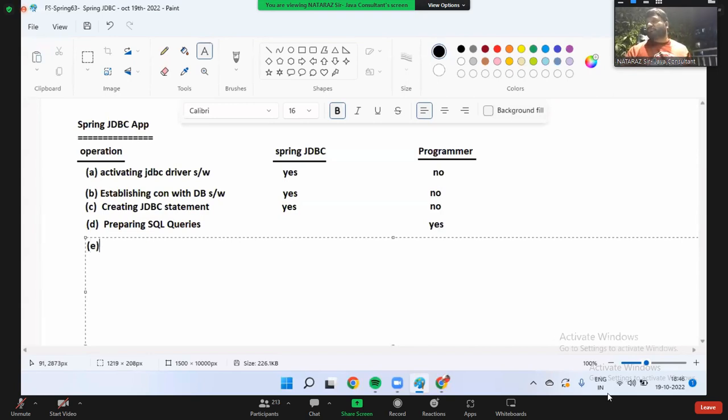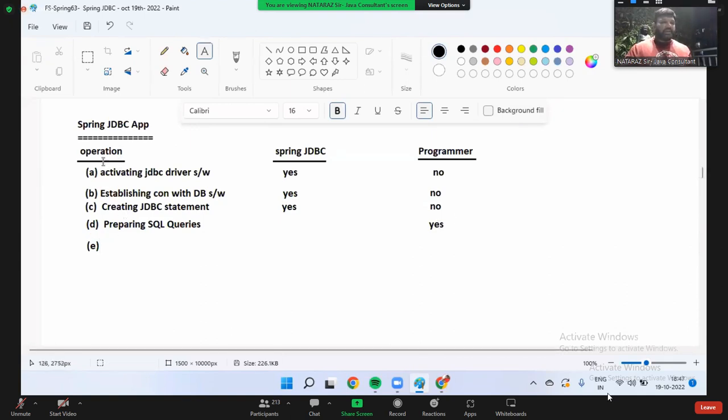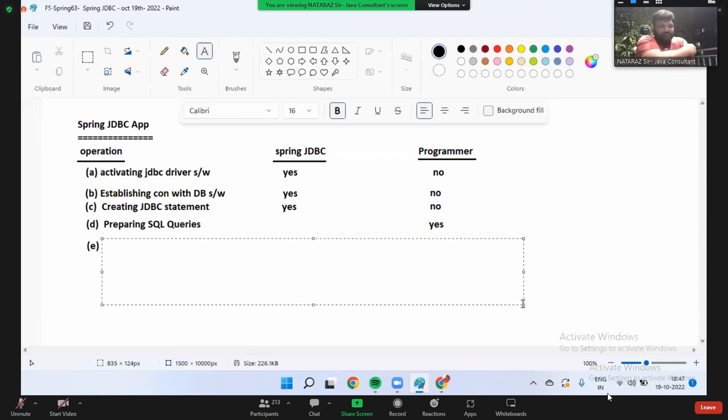Next, setting values to SQL query parameters. Who will take care of that, Spring JDBC or the programmer? The programmer only should set the values.